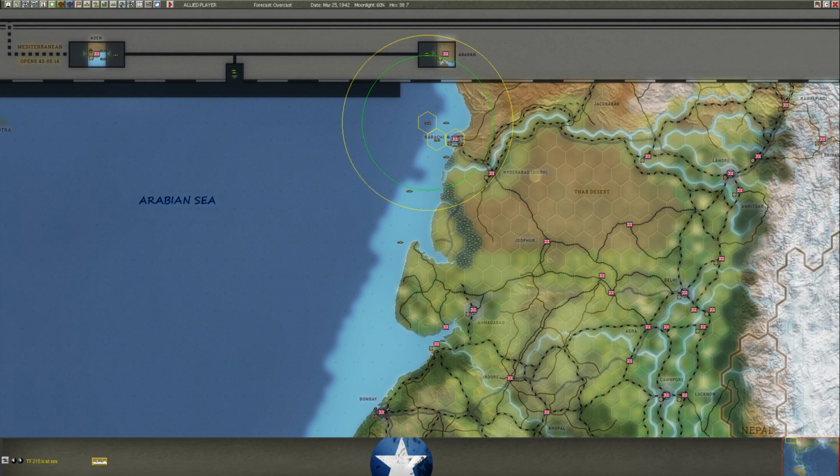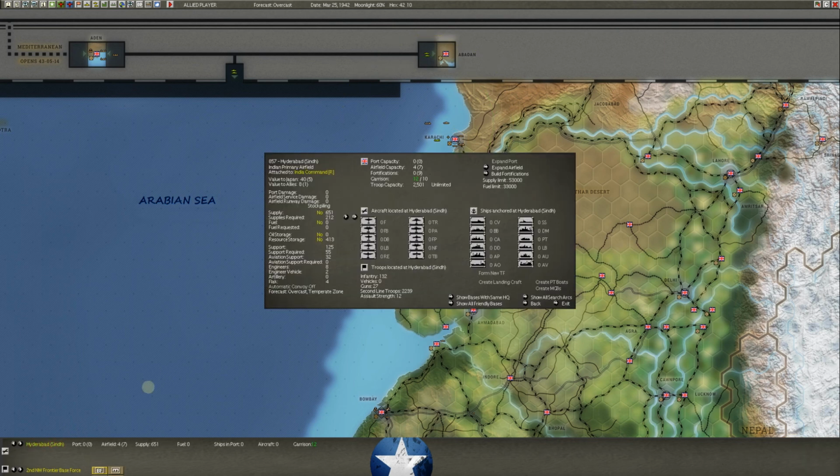Okay, so that's really it for Karachi. There's nothing to fly out of here. There are no ships in port. We know what we're building or not building. Places like Hyderabad, there's no reason to do either one of these things.